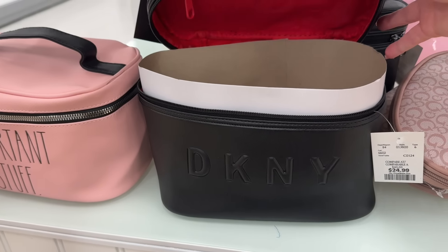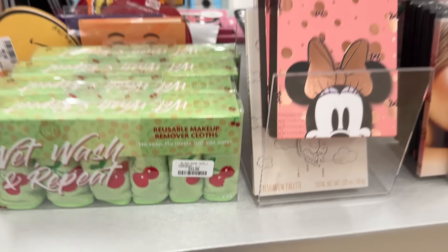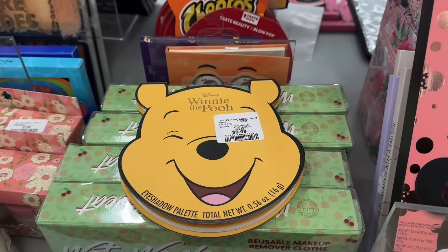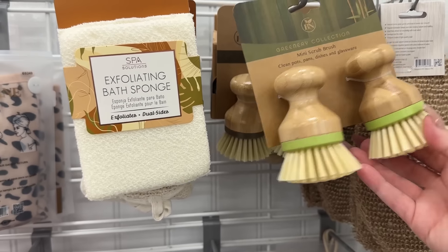I'm in the makeup section. They have some toiletry bags here — these are actually really nice; you would pay a lot more somewhere else, especially at the brand stores. Cute little Minnie Mouse. These are all eyeshadow palettes — there's a variety of them. Winnie the Pooh. Care Bears — you can't open them, but I'm sure they're bright and colorful. Super bright. These are Blow Pop — but they don't give you a sample of the colors. There's Cheetos, and Winnie the Pooh. They have some nice masks and accessories, but doesn't this look like a potato scrubber? Wouldn't you find this in the kitchen area?